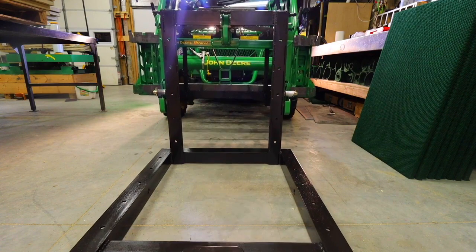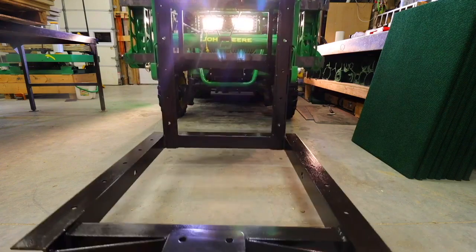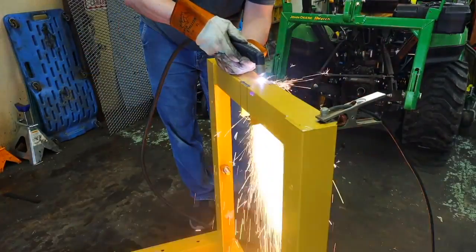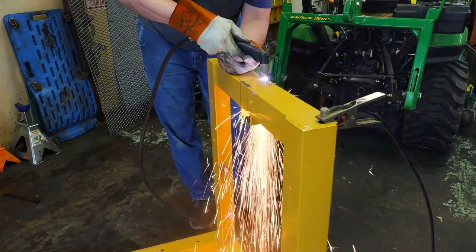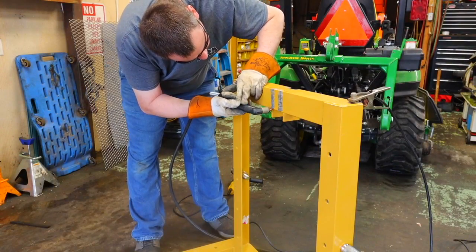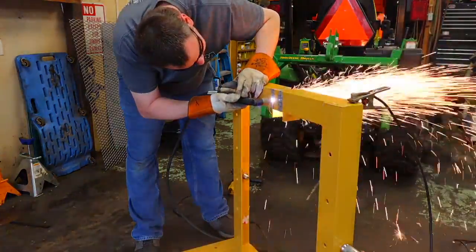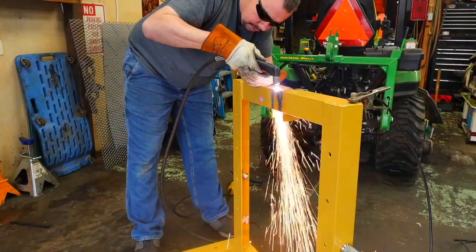The first thing you're going to need is a 3-point carryall frame, which is available at most Tractor Supply stores for a reasonable price. The problem is, a lot of those frames are not quick hitch compatible and may not have all the features you need. So here you see us doing a little bit of metal work.